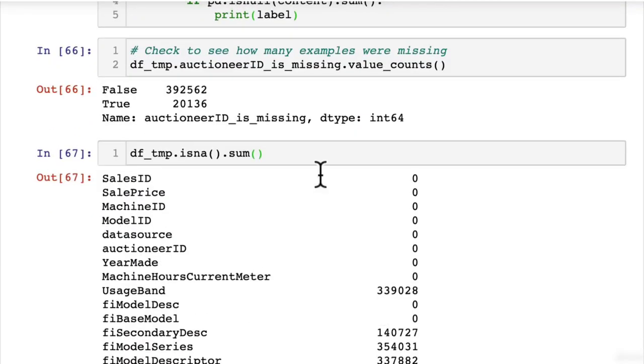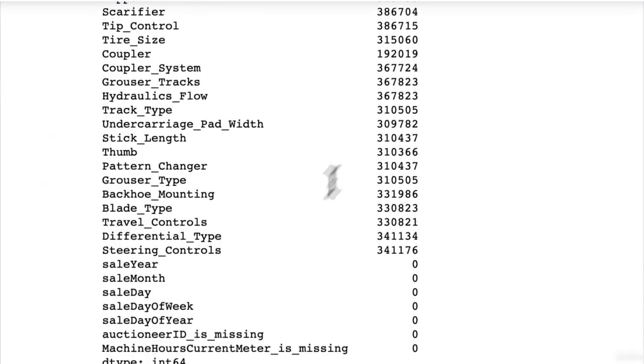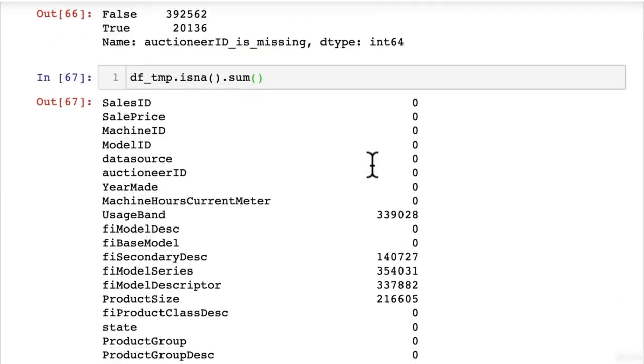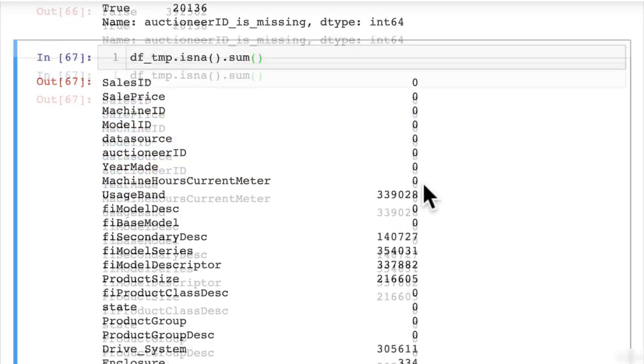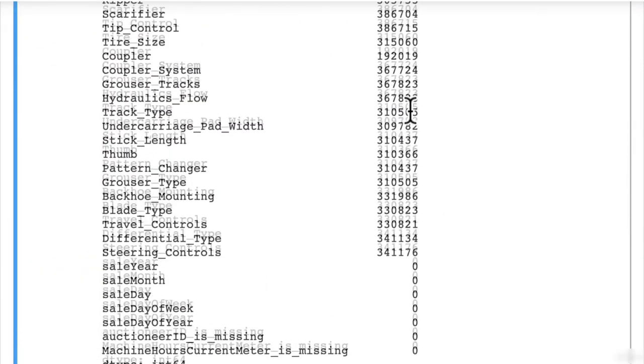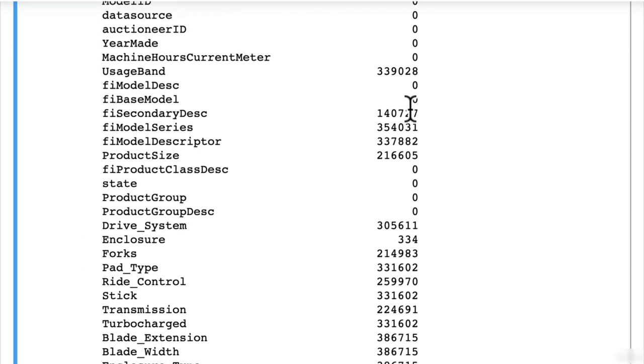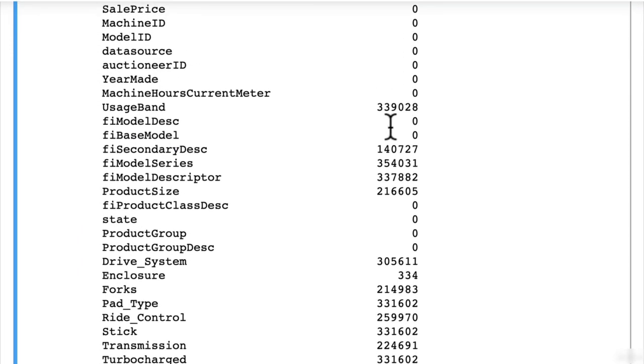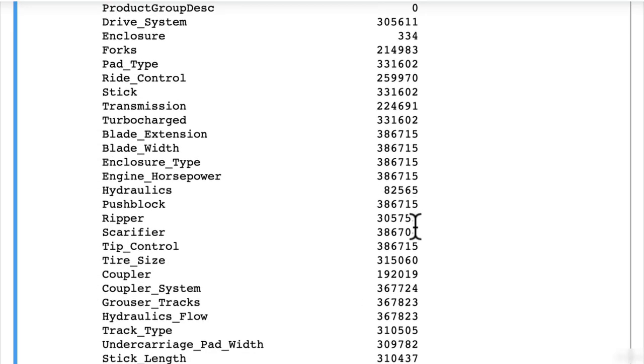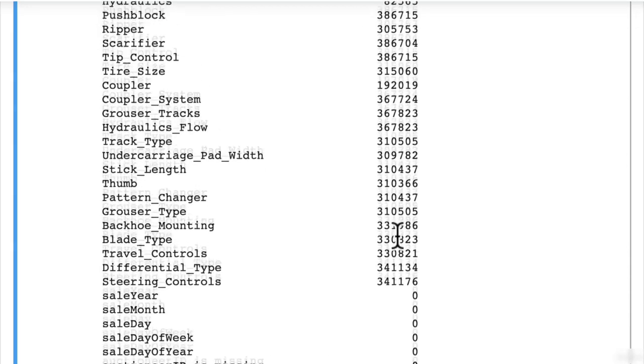We filled up all the numeric missing values, but we've still got some of these. We still got a fair few. All these ones with 0, they don't have any missing values, so that's good. They're getting ready to use with our machine learning model, but we still have to fill all of these before we can use our data with a machine learning model. So let's do that in the next video.